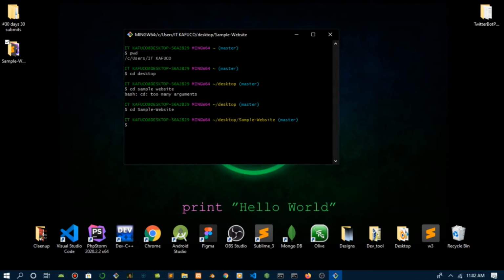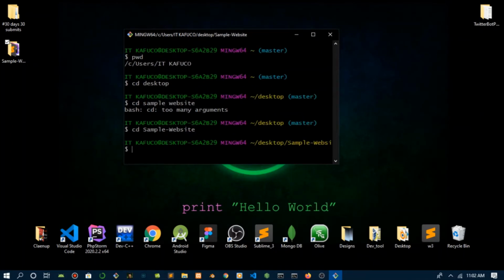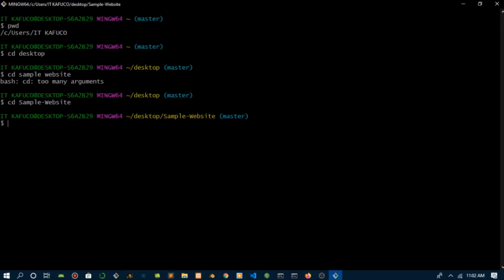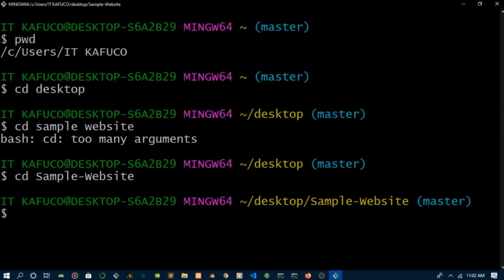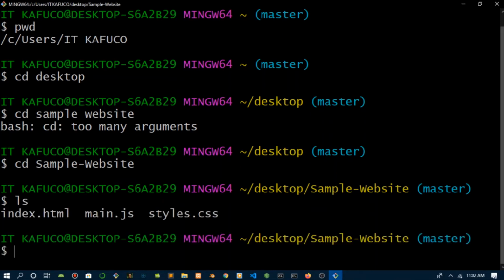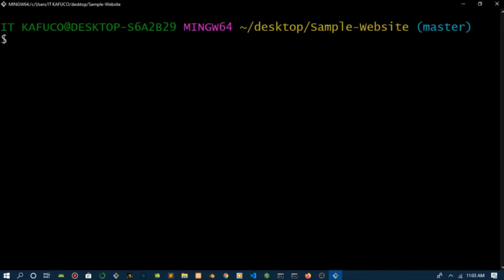I should make this larger. Full screen. Hope you can see we started by checking our directory. We cd'd into the current directory, which contains our files. So I'm just going to list the files in here, so you can see the index.html, main.js, and the styles.css. So we're going to initialize. Let me clear out all this code. Going to initialize.